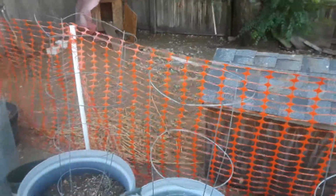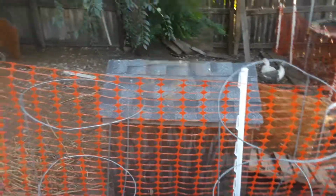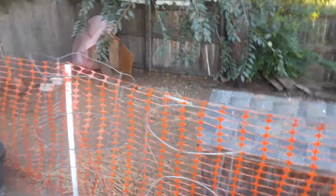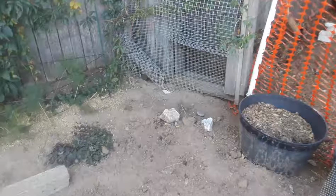I need to see if I can borrow a yard vac or a shop vac or something from my mom, because the birds are all molting and there are feathers everywhere. I have 2 piles from when we cleaned the weeds out of the girls' area that I need to rake up. And that's pretty much it. I just kind of want to get things situated, mulched, layered, and then covered for the spring.